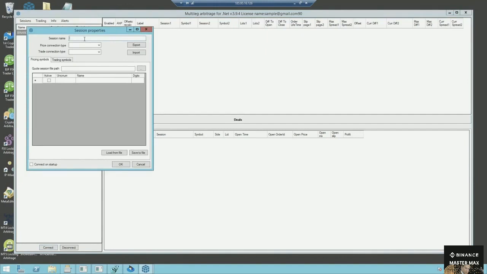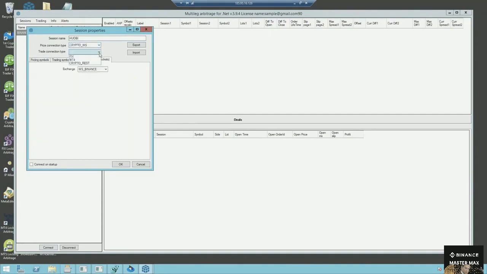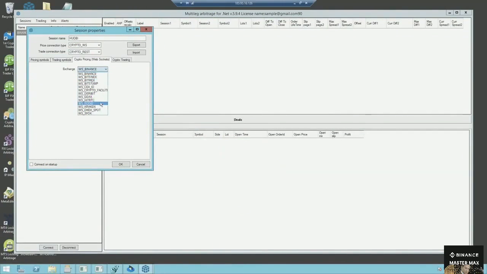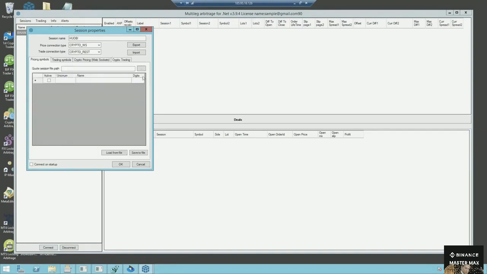So now that we've created our Binance connection, we should also add a fast feeds connection. For fast feed connections, we recommend using Huobi. You don't need to have an account with this exchange, so just select the API type and you can enter anything you want for the API key and the secret key once you've selected the API type. That's because for this exchange, you don't need an API key to receive calls.